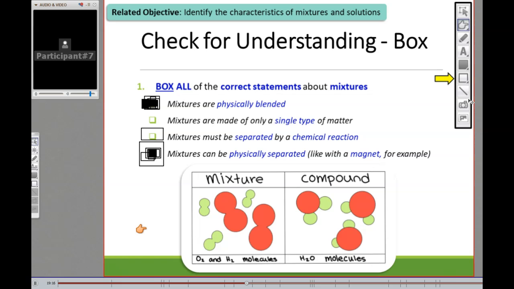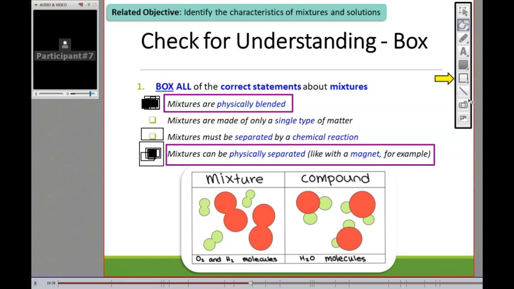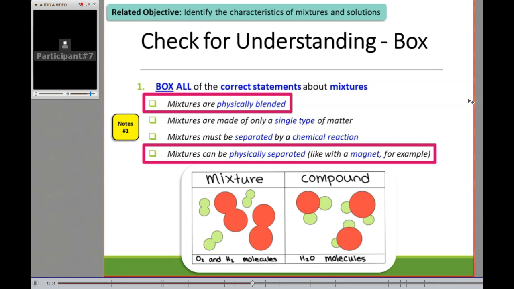All right, let's go ahead and check this out. I'm going to pause your tools, and I would definitely agree for sure, right? So mixtures are physically blended. That is definitely true. If you take a look down here at this example of a mixture, you can see that the oxygen is still oxygen and the hydrogen is still hydrogen. They are only physically blended together, which also means that they can be physically separated through evaporation, through a magnet, through a filter, through picking out the individual pieces, depending on how big the physical mixture is. All right, so all of these can be physically blended and physically separated. Great job. This is going to be number 1 in your assignment.